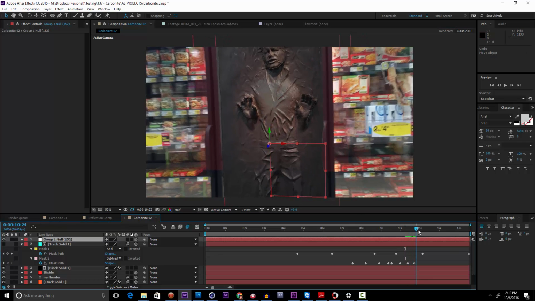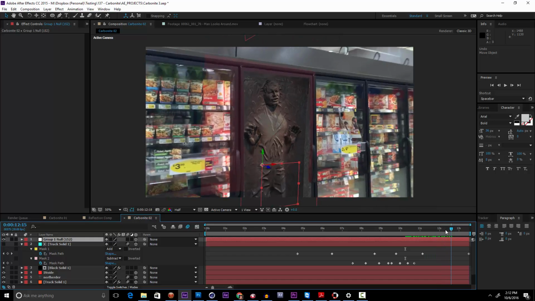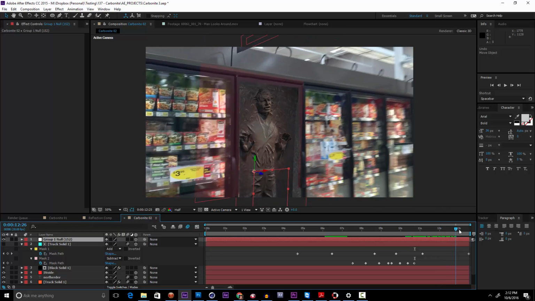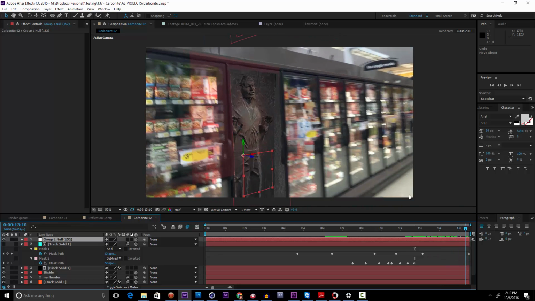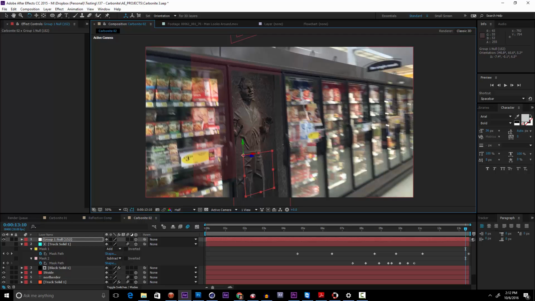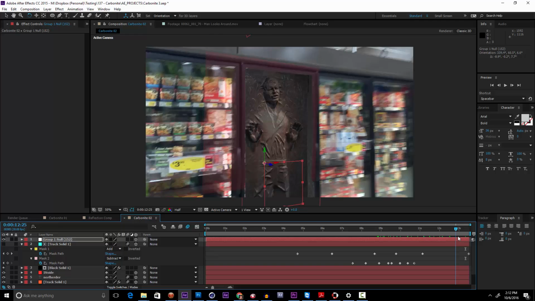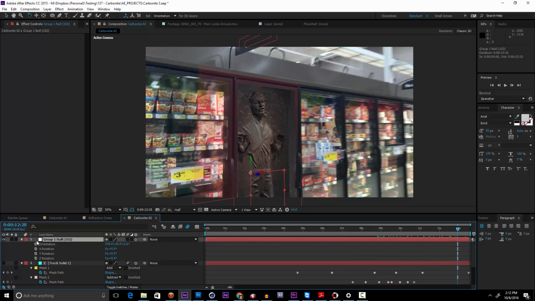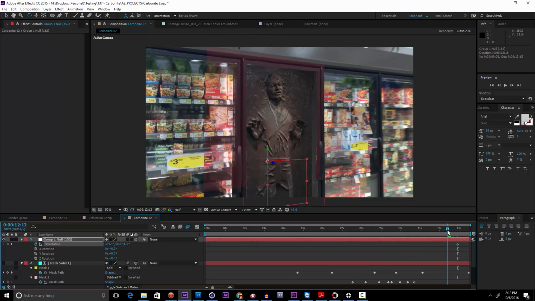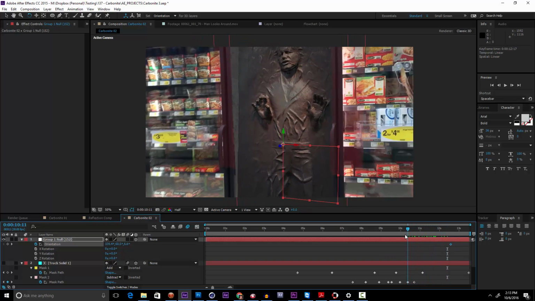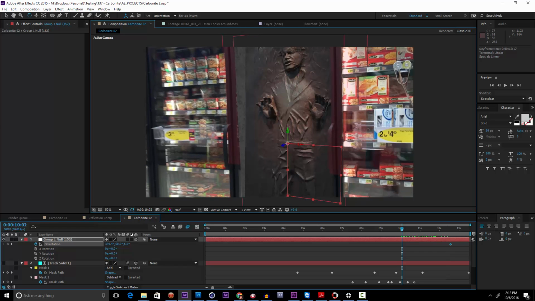In this case, the tracking does actually go slightly off when the camera is straight on, and I think it's because of those distracting reflections. So I set a few keyframes to make him feel a little bit more solid, and in fact I'm going to rotate him a little bit more upright so his up and down line gels more with that up and down here. And I think that it gels here, so I'm going to create a keyframe wherever it seems to work the best, and then find the spot where it is off kilter again. Fix that up.